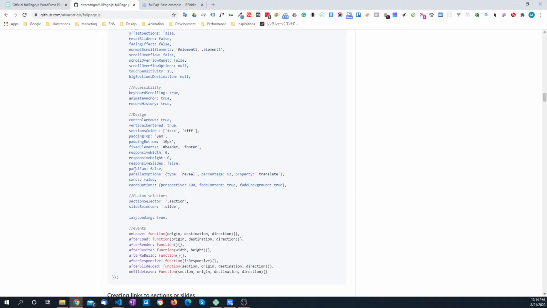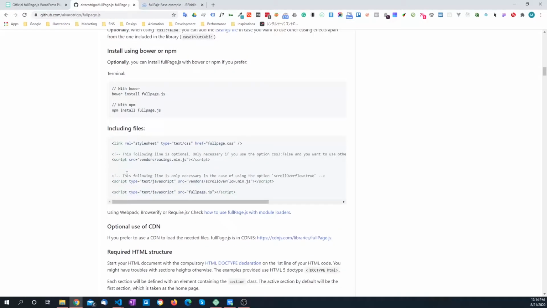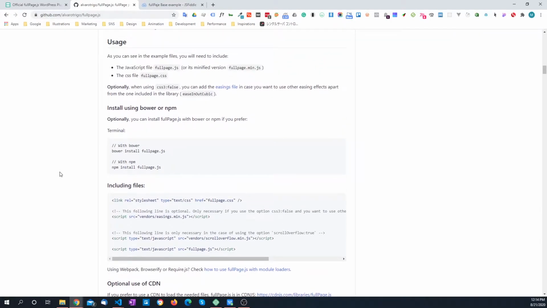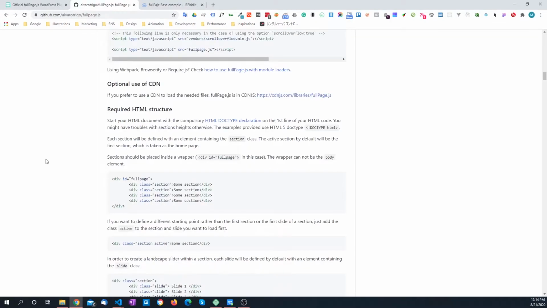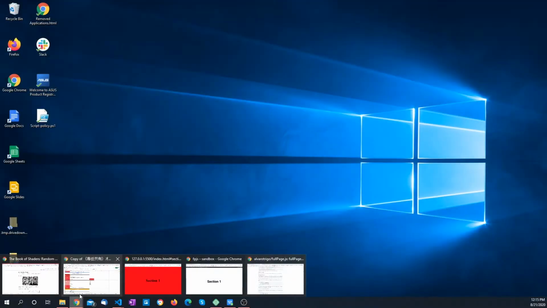The other way is to have each section as a template and then use an HTML widget to recreate the structure that FullPageJS expects you to have, and within each div, you would input the shortcode of the template. I don't like working with the HTML widget when there's a lot of code, so we are gonna be doing it in this fashion as well. But in any case, there are already tutorials out there that will probably explain it better than I will.